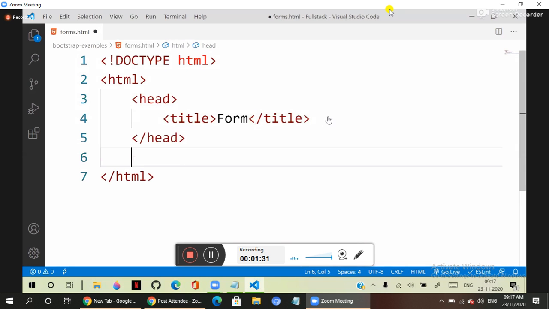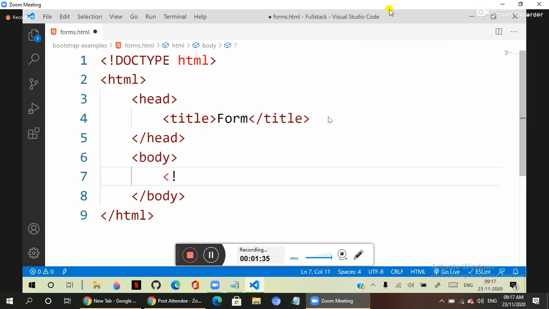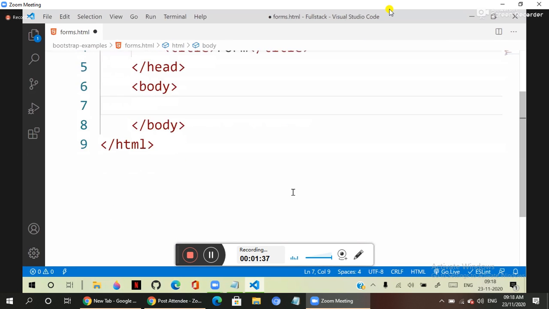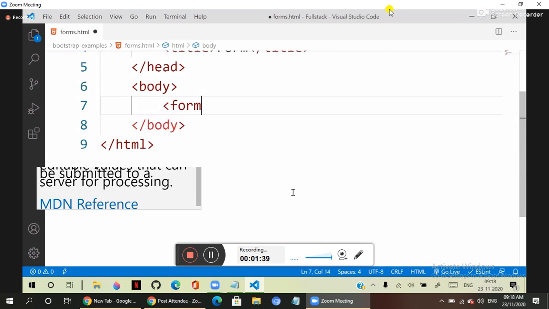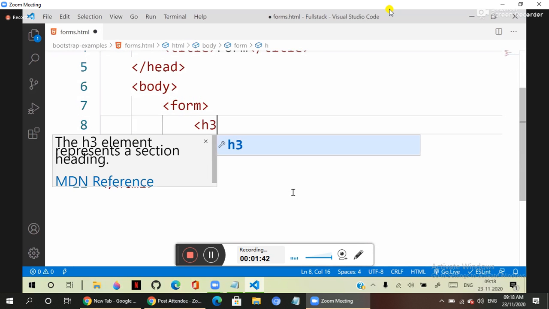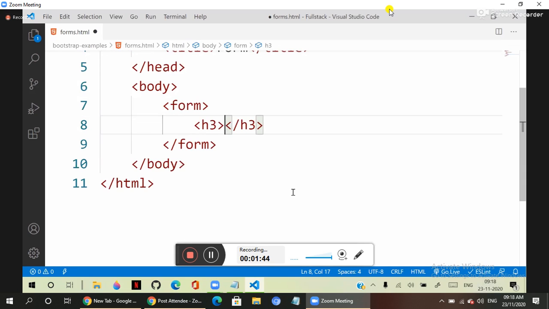Let's keep the body section. In the body section, let's create a simple form tag, and a header, register user.